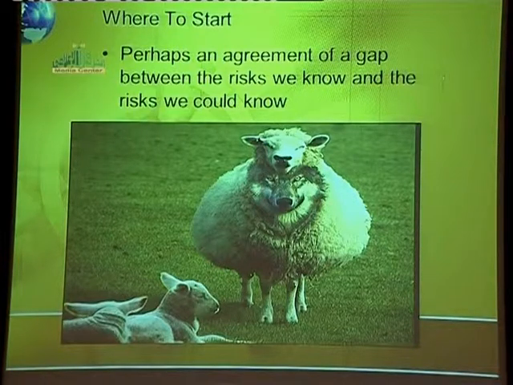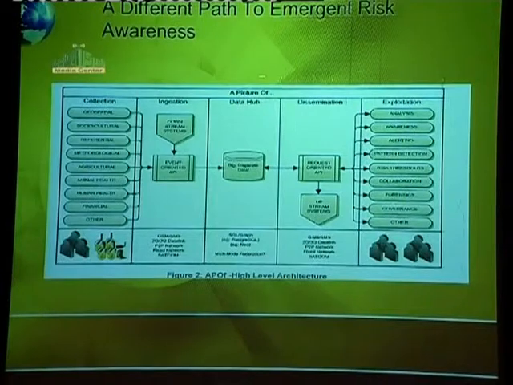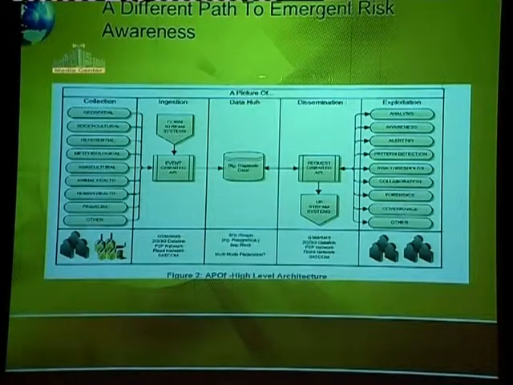And the biggest challenge is, can we agree that the form is a place to start but not a place to end, that there are things out there that we're missing? Can we develop something different? My challenge to you on this topic is, can we do something different? And I think you can. I think that one of the things I say is that we can actually get to a place where hazard vulnerability assessments become living processes, that there's a path to what I call recognition of emergent risk.